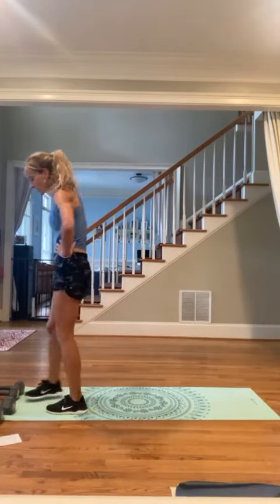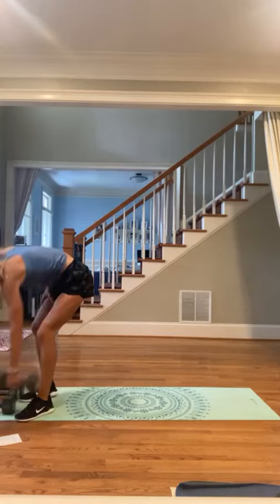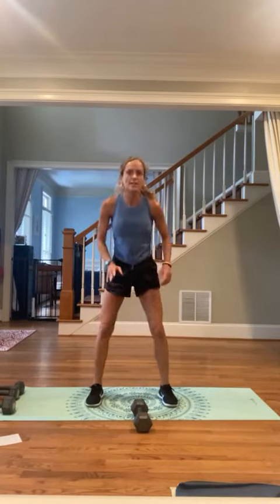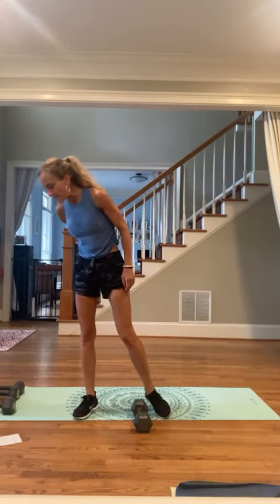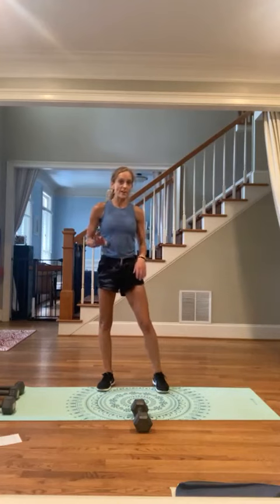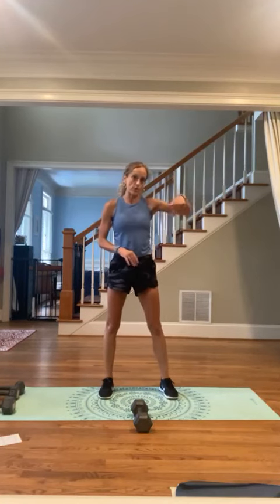Okay, back to pop squat. So you need just one weight. So just a quick reminder, first one, squat, toe. That's first. Then you have a diagonal press, then you do the pop squat up, down, and then the sit-up twist, and we end with that. Okay, so squat, toe, 25 on each side, 50 total. We're gonna start with the right leg.